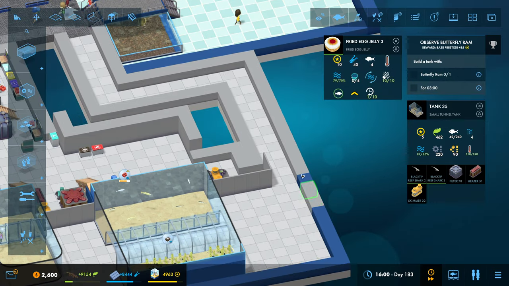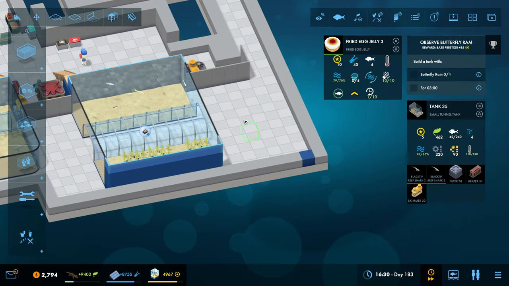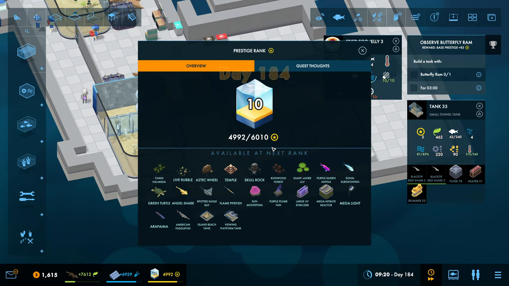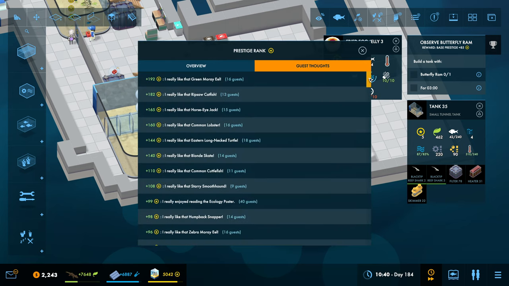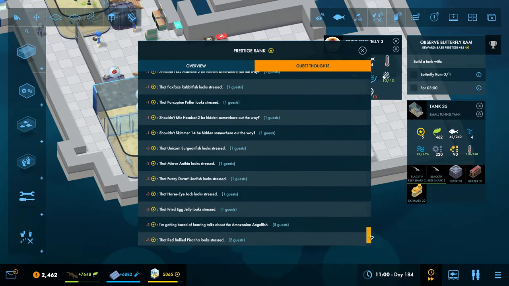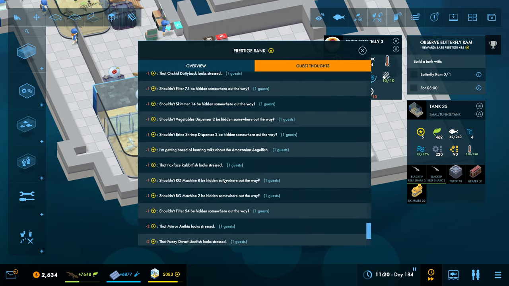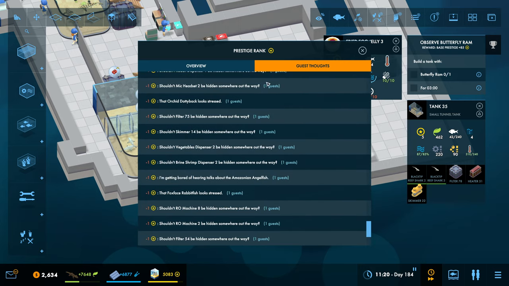Little bit surprised, by the way, that we haven't hit our next level yet. That is somewhat surprising. I suppose we do have to get all the way up to 6,000 prestige points, but we can't be far off. Right, what's negative? Piranha looks stressed. A couple of stressed fish. Mic headset be hidden out of the way.